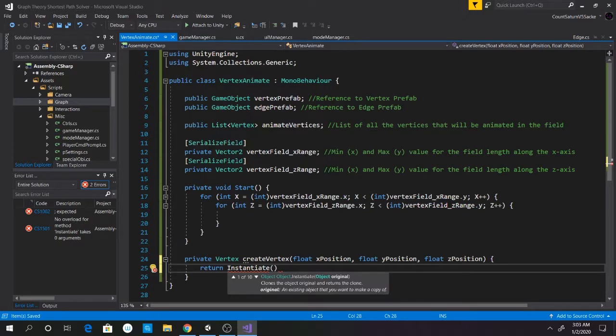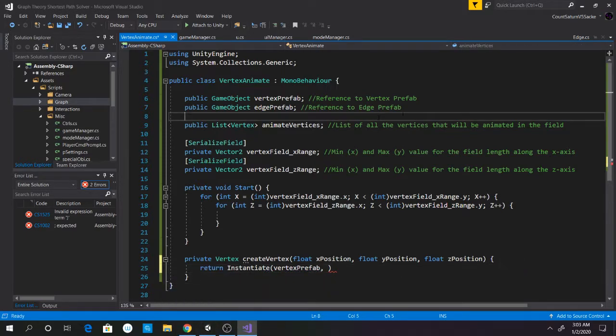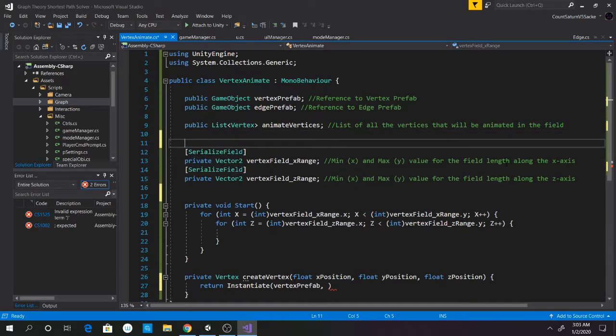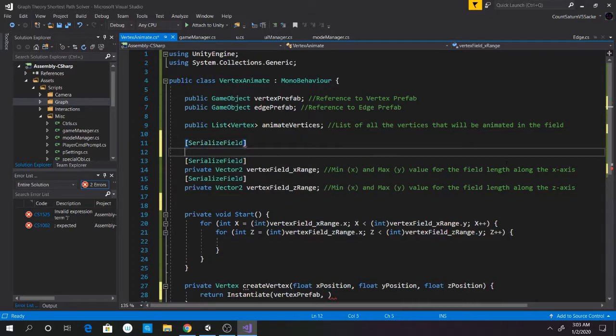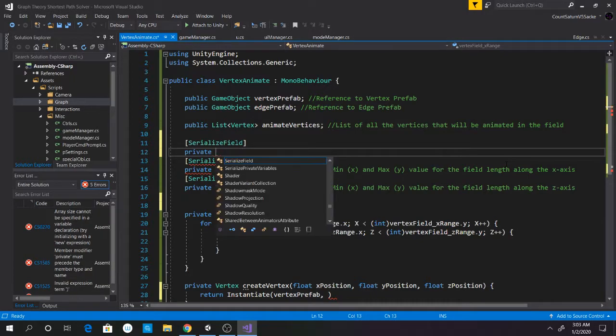Okay, so we're going to do a vertex prefab. We're going to reference the vertex prefab. Our parent, okay, we actually are going to have a reference to that. So I'm just going to make a private reference because why not? We're going to have a serialized field so that way we can actually edit it in the inspector. So private transform, not vector2.